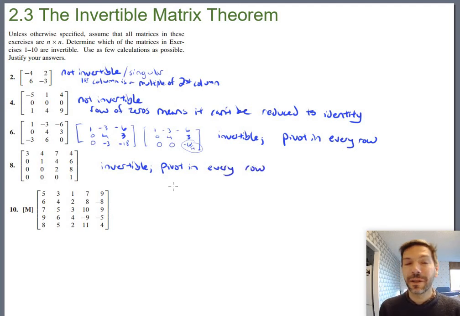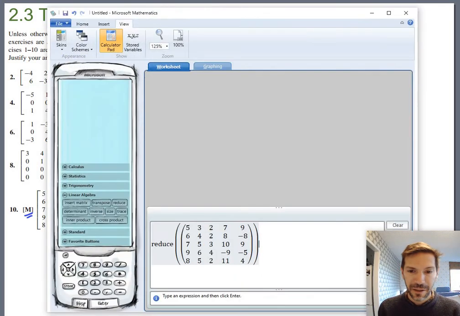And of course, they've got to step things up a little bit more. We've got a five-by-five here for number ten. Which, and again, if you see something obvious like you did with number four, or even number two, and you can find that it's not invertible, that's great. The fact that they have this little M right here means they're expecting you to use technology. Which makes me think that this probably is invertible, because they're probably just wanting me to show that there's a pivot in every row. So let me go ahead, probably the hardest part of this is just going to be typing it into your calculator.